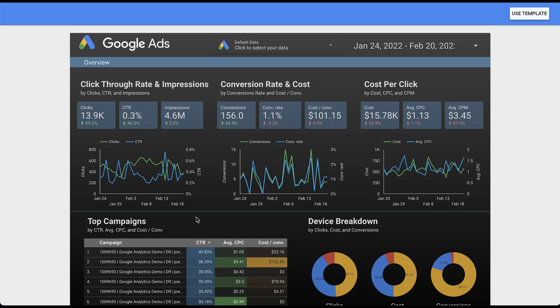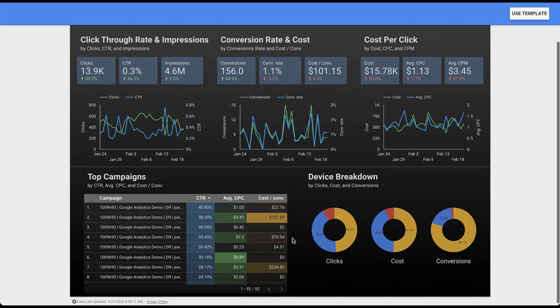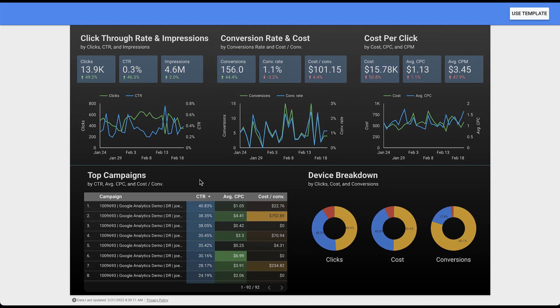This is not an actual account that we run, but Google is trying to show you what types of information are going to be in this report. So here we have click-through rate and impressions, conversion rate and cost, cost per click, and then we have a number of different line charts for clicks and CTR, conversions and conversion rate, cost and average CPC, and then down here we've also got a breakdown of different campaigns and some metrics as well as device breakdown.